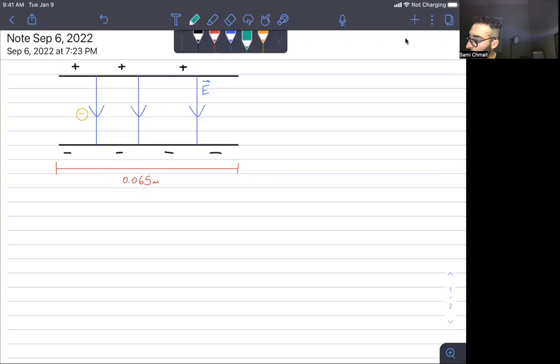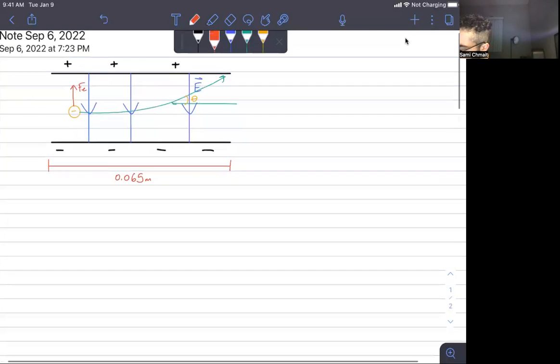We know that since it's an electron, it's going to be attracted towards that positive terminal of the parallel plate. So it's going to kind of shoot up as it passes through this system. What we're specifically asked for is, what is this angle right here that it makes upon exiting? And because it's attracted to this plus side, we know there's a force, that being the electric force pointing straight up. So here we can draw a coordinate system.